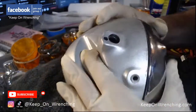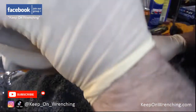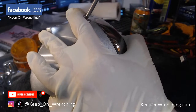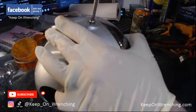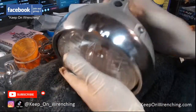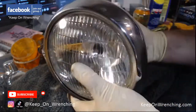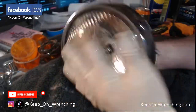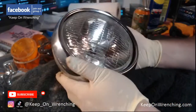Just like that. And it should be lined up over on the other side as well. And it is. And then you just kind of screw this in. So I've got two cracks. I've got one crack here, and I got one crack here. You'll never see this one on the bottom. What do you think? I think it's gonna look kind of cool. I think it's gonna look pretty cool, guys.